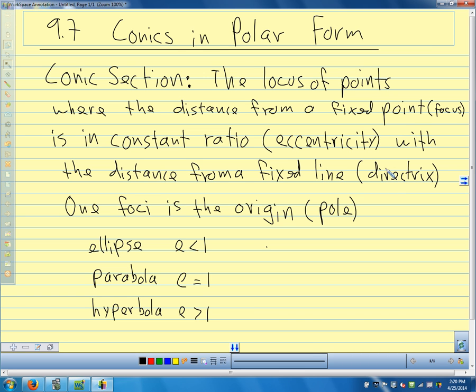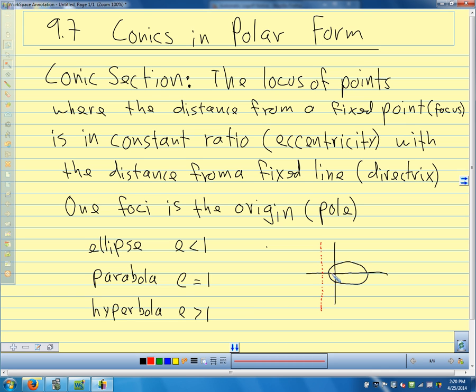So the directrix for a parabola is just like we talked about the directrix before. The vertex is halfway between the focus and the directrix. Everything's the same with the focus and the directrix with the parabola. If I draw a little sketch of an ellipse, since we have our origin at the pole, our axis is always going to be either the polar axis or the pi over 2 axis. So that makes it convenient to work with these as well. And so if we draw an ellipse, one focus is going to be at the pole. So we had a horizontal ellipse. It would look like this. One focus is at the pole, and our directrix would be this line over here.